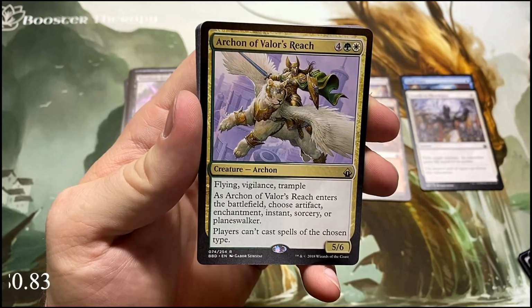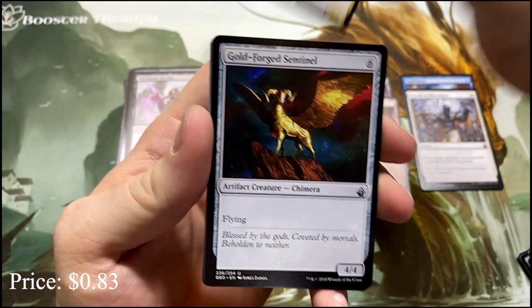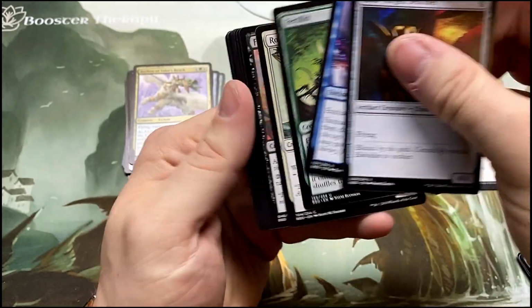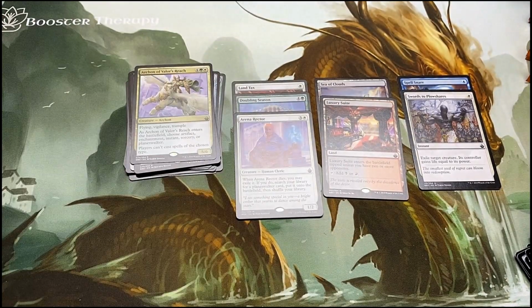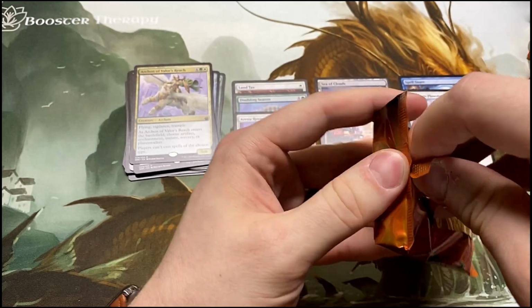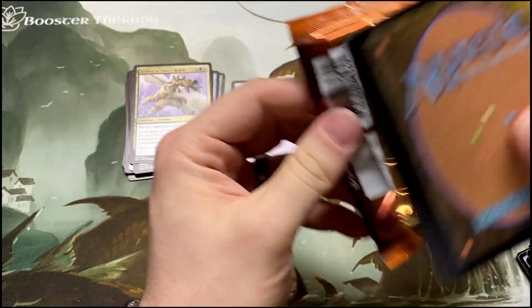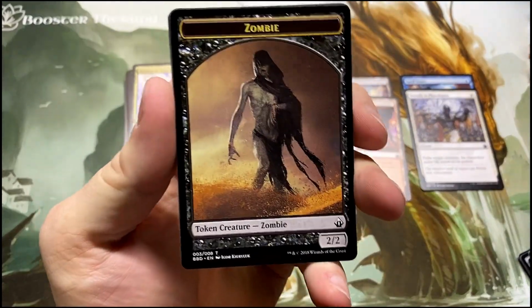Island. And another Archon of Valor's Reach. I actually bought a ton of these for pennies because I just have a good feeling about it, but maybe I'm way off. Not a lot of people like to play that funny little Kithkin man. Gaddock Teague, zombie.